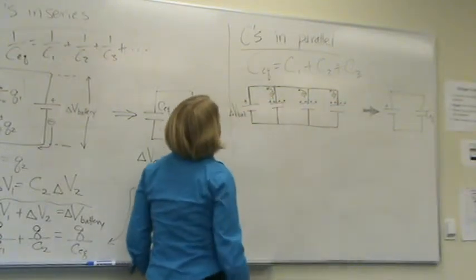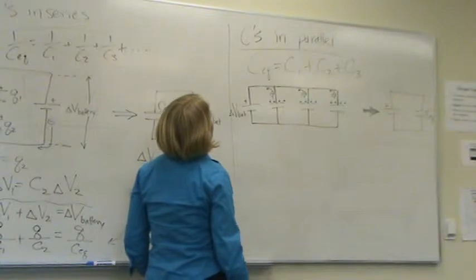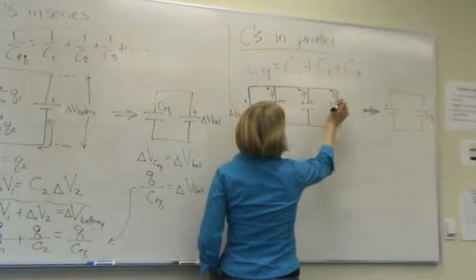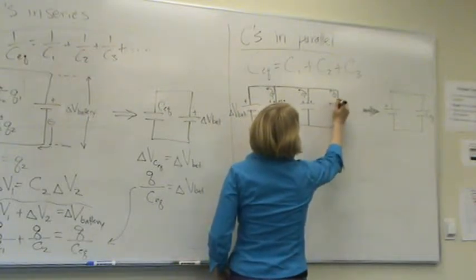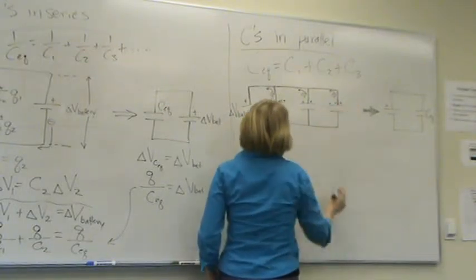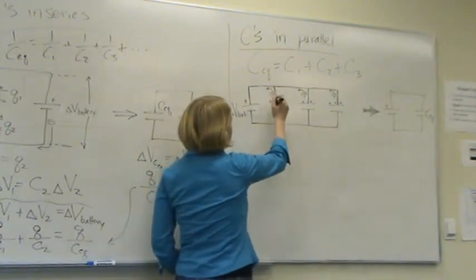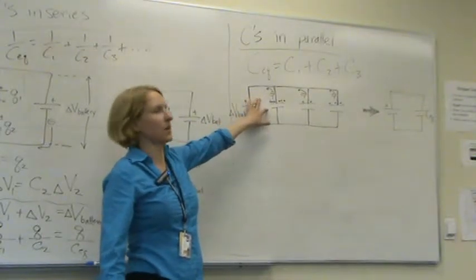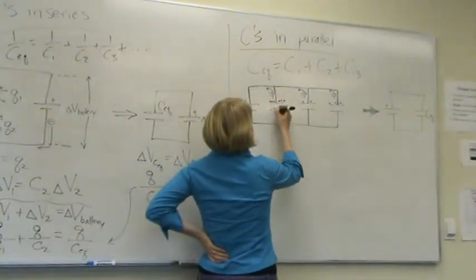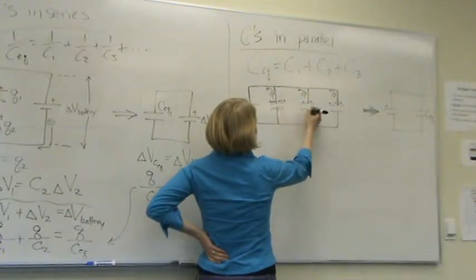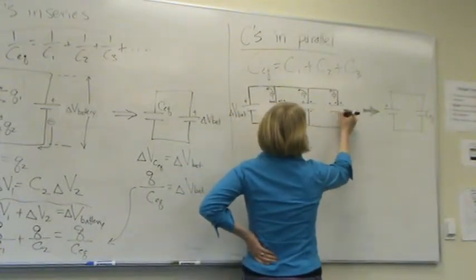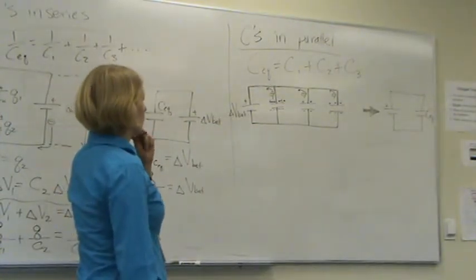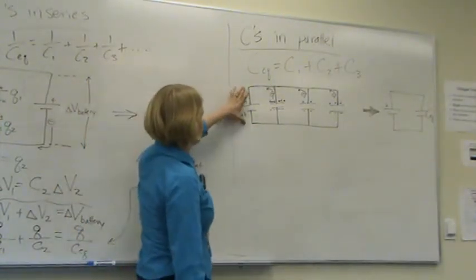No, that's not true. You might have different numbers here, so that the number of charges is going to be dependent on the capacitance of each of these capacitors. So this guy is also going to have an equal number on the top and bottom plate. But what is the same is this potential difference.